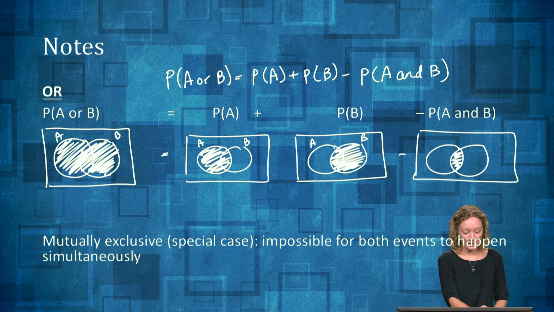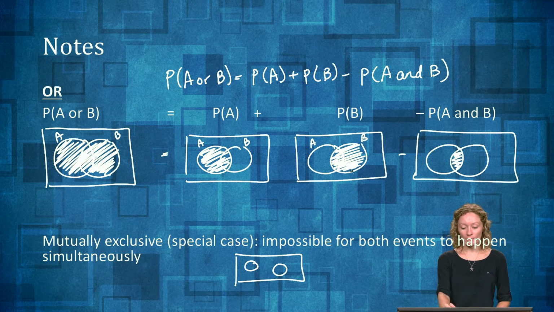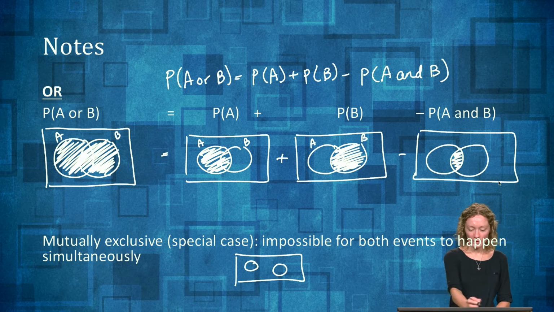Okay, another note we have is on the mutually exclusive, which is a special case. This is when it's impossible for both events to happen simultaneously. So the good news is that the formula will always work. The mutually exclusive case would be where the two circles have absolutely nothing in common. And so you can use this formula, chunk of A plus chunk of B, and subtract out what they have in common. Because there's nothing they have in common, you'll just be subtracting out 0. So there is this special mutually exclusive case, but you don't really have to worry about it because it's always just going to be embedded in the potentials for problems like this. All right, so there's our formula.